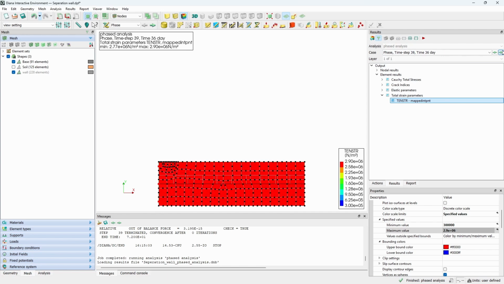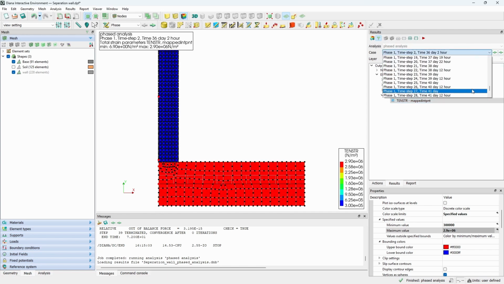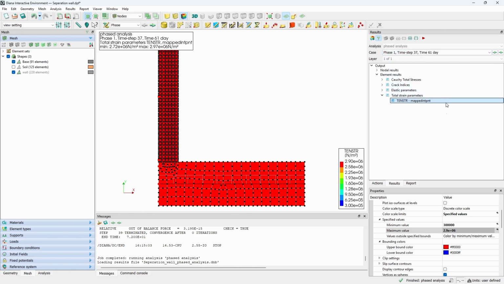The tensile strength is now increased with time, as well as the top wall.